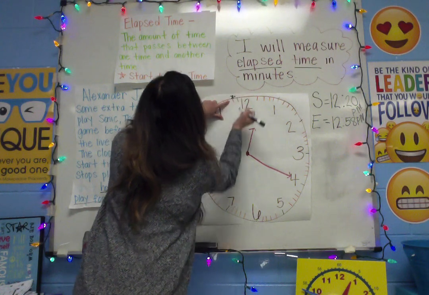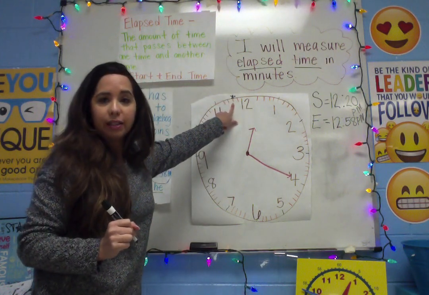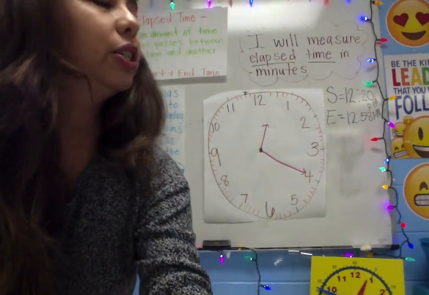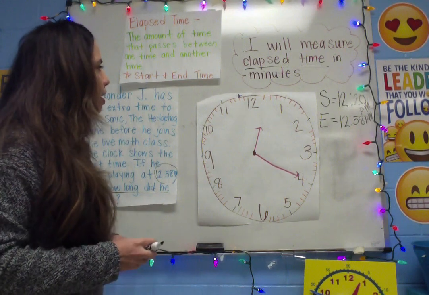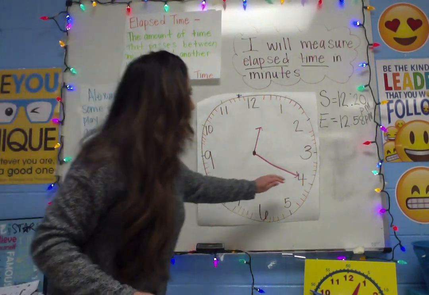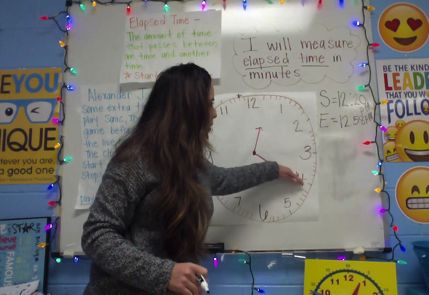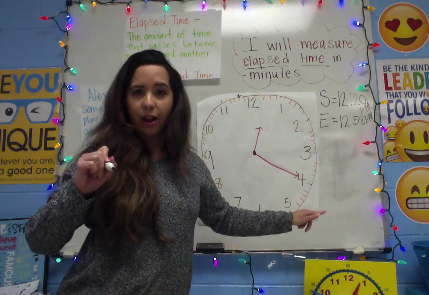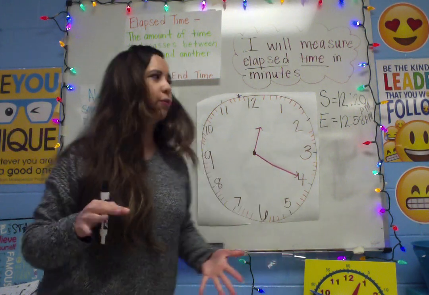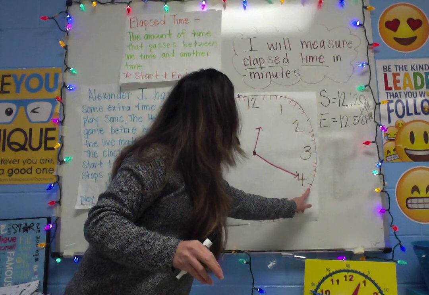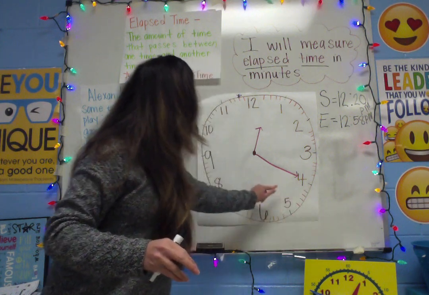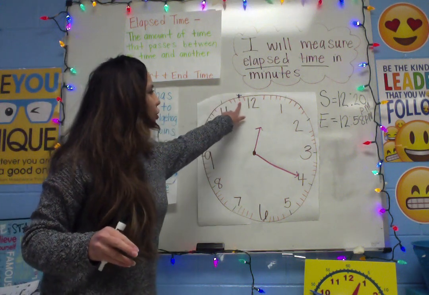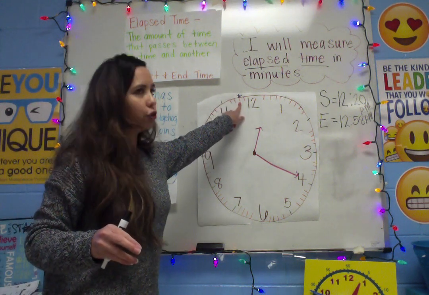I'm going to put a star right here at this mark because that represents the end time, 12:58. That's when he stops playing his video game. Now, I'm going to start at 12:20 right here, 20 minutes after 12, and I am going to draw these, I call them flower petals. You could call them whatever you want. I'm going to continue drawing flower petals until I get to my star, which is 58 minutes after 12.